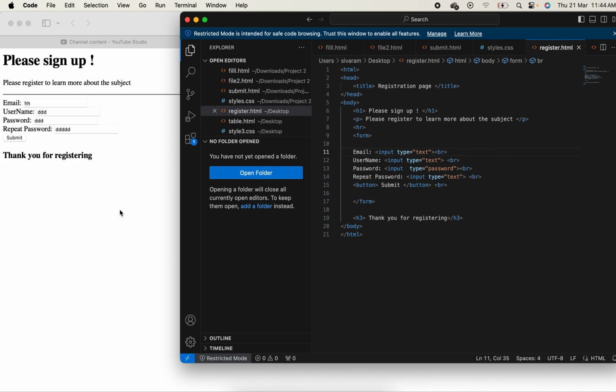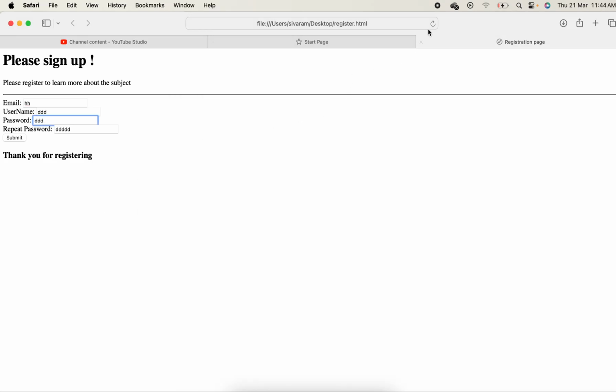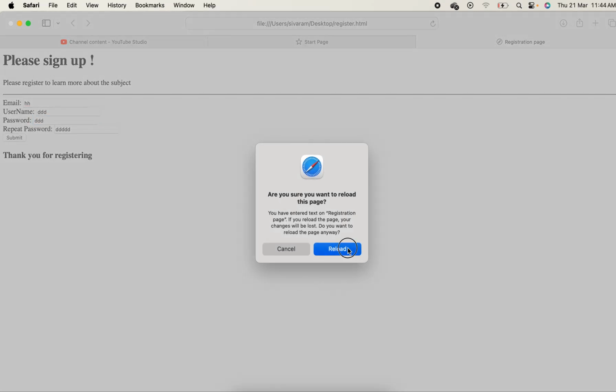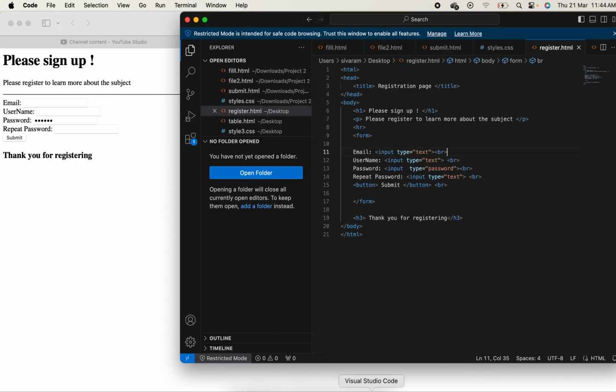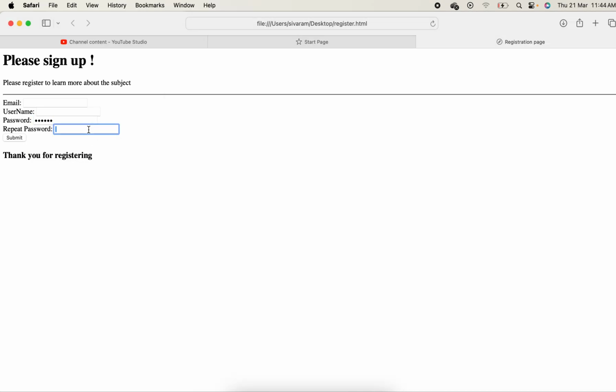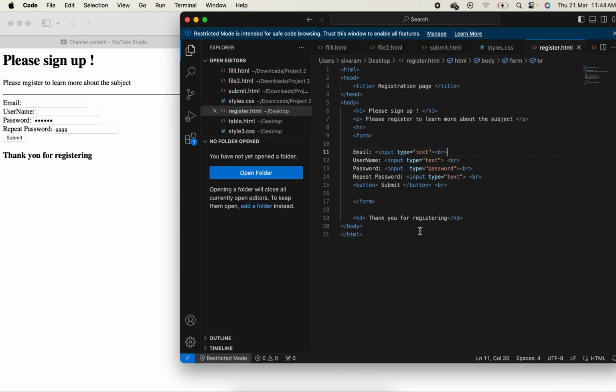This will make sure that our password is hidden. Alright, we'll try once again. See, our password is hidden. That is because we have given our input type as password, but repeat password, since it is just a text input type, I'm going to keep it as text again.